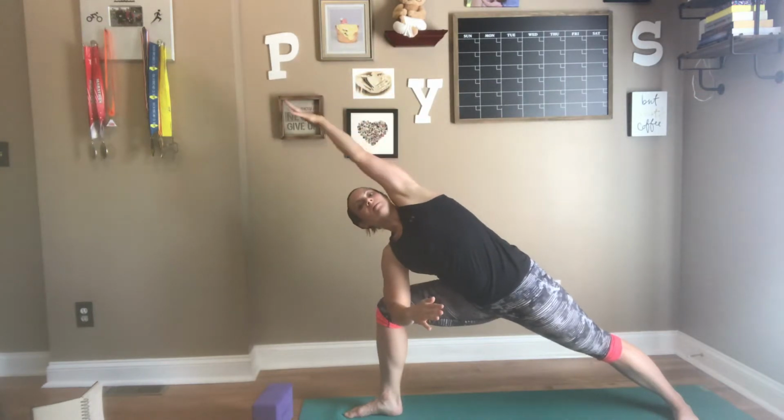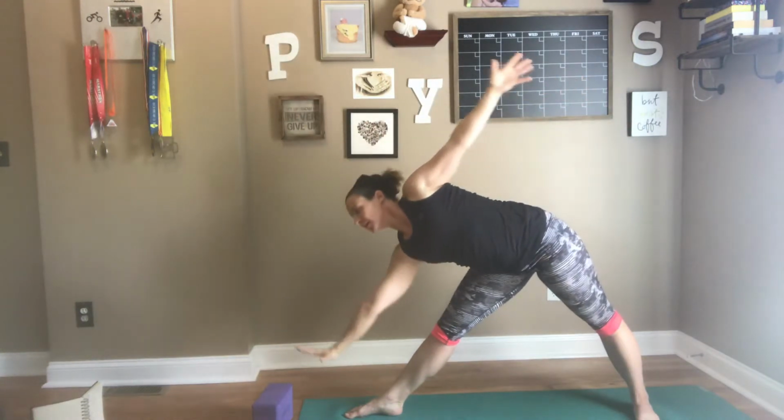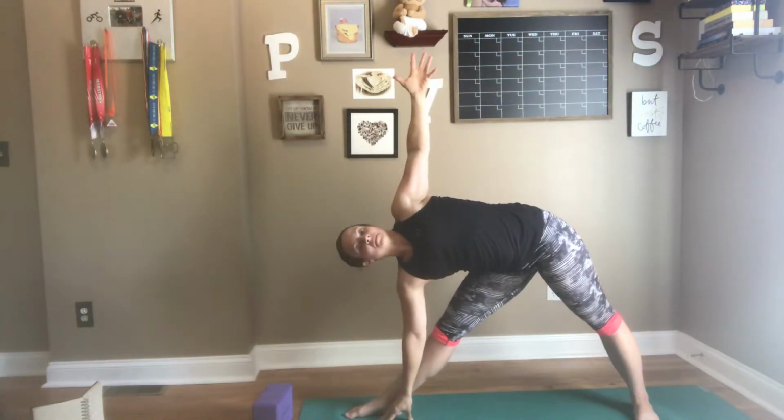Exhale, warrior two. Inhale, extended side angle. Exhale, warrior two. Walk, straighten the right leg, walk your foot forward. Reach forward, coming down, triangle.